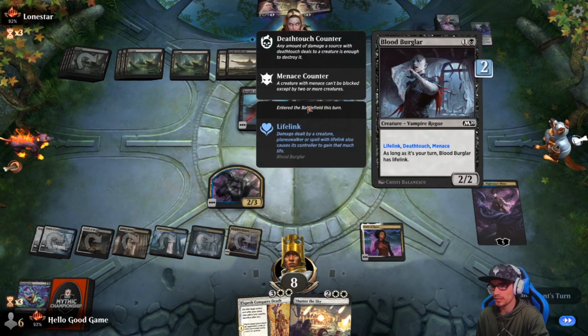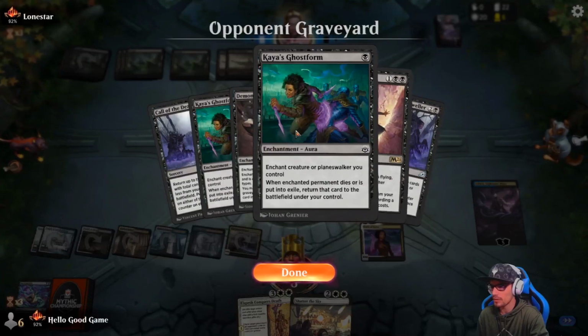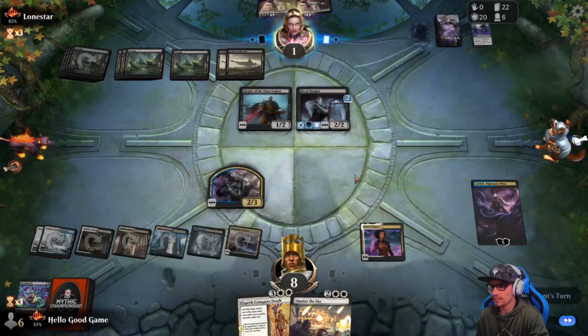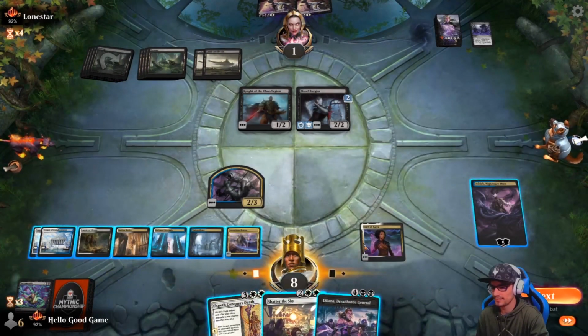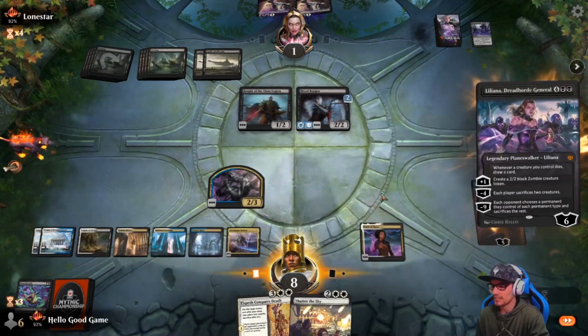He just takes the Burglar for 2. Didn't he have a 1-drop in there to take? Oh, no. Ha! Oh, Lord.